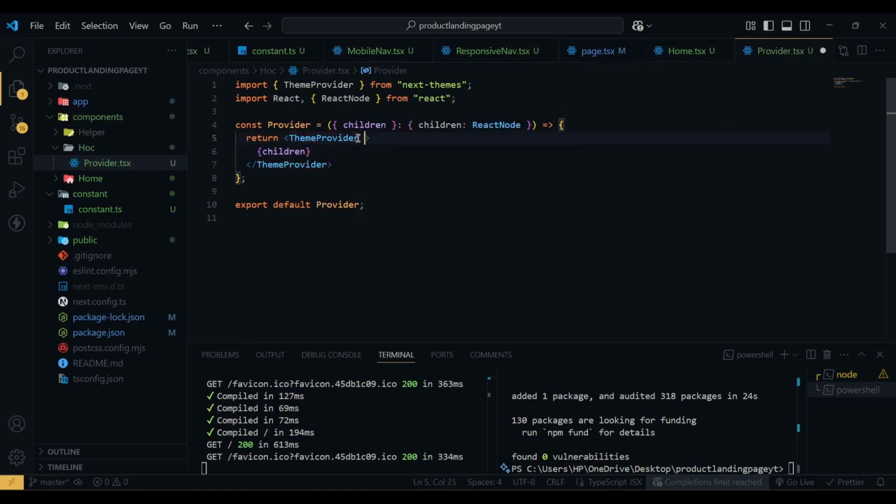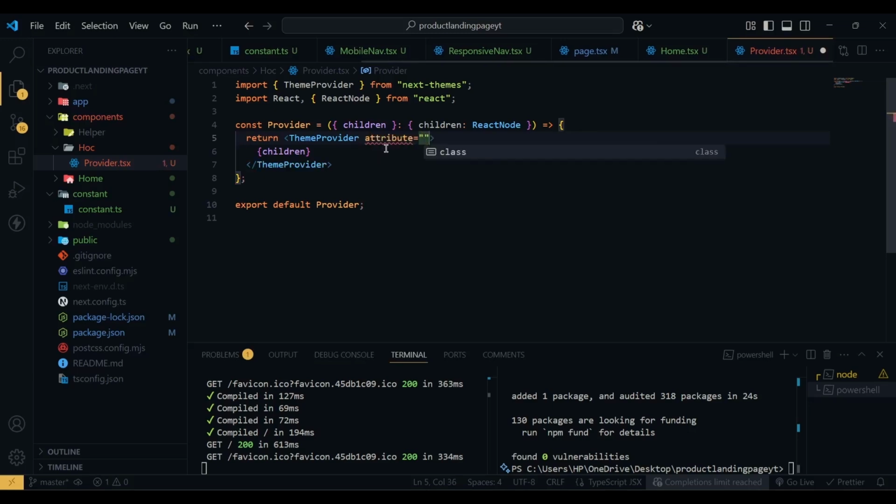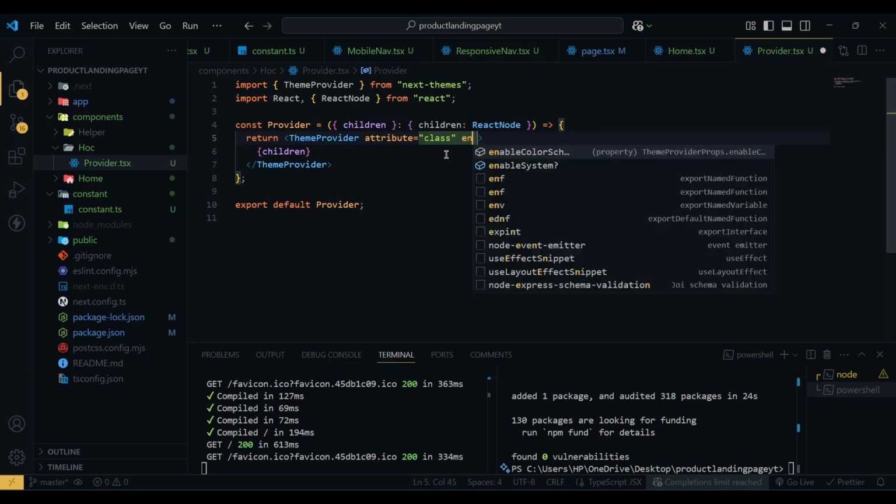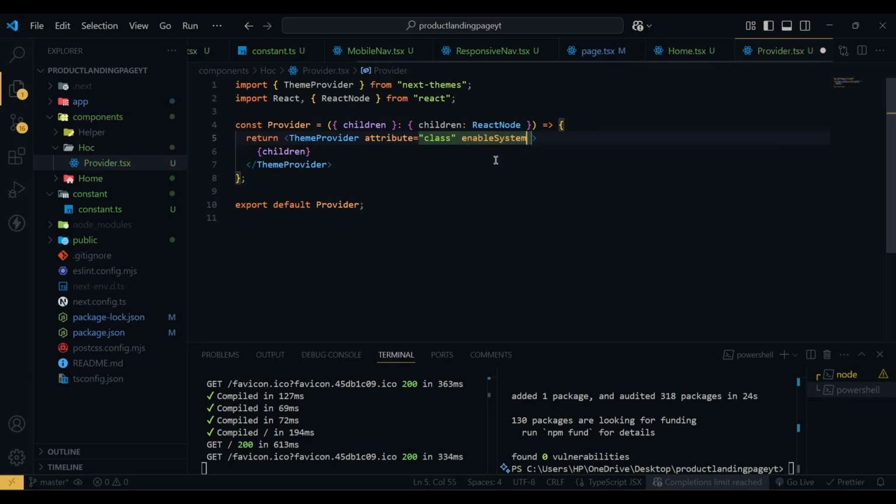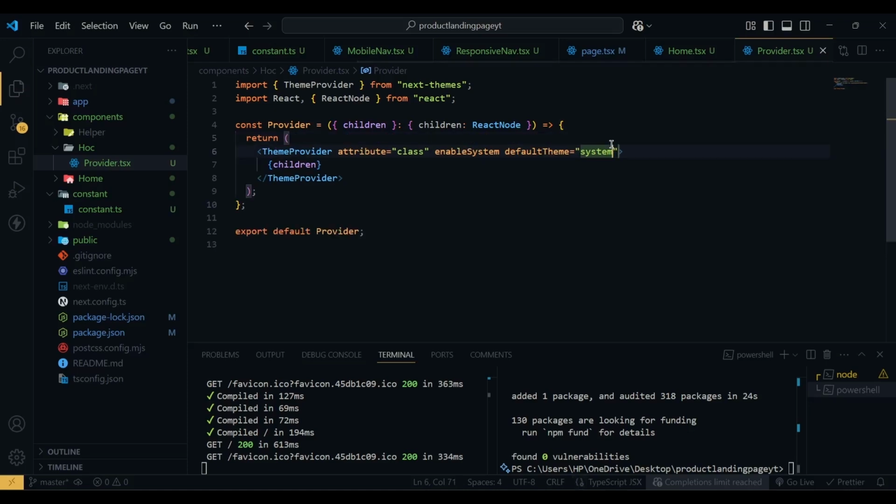Then we're going to use an attribute of class and enable system, and then the default theme will be the system theme. So the default one will be the theme that is selected by our system. That's it.